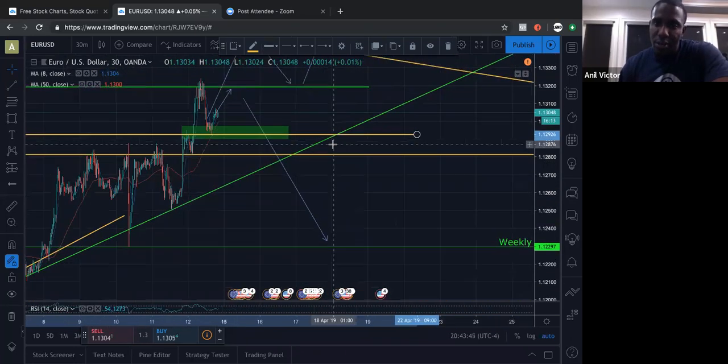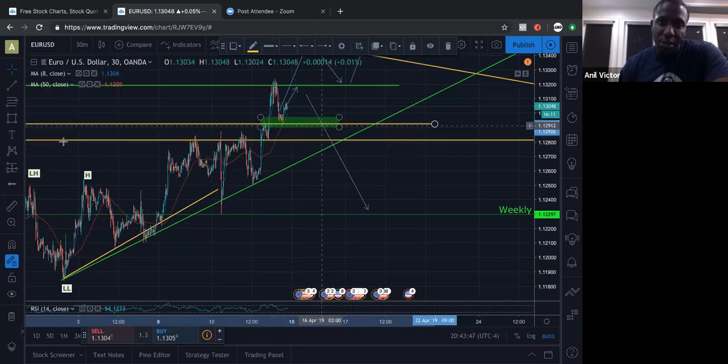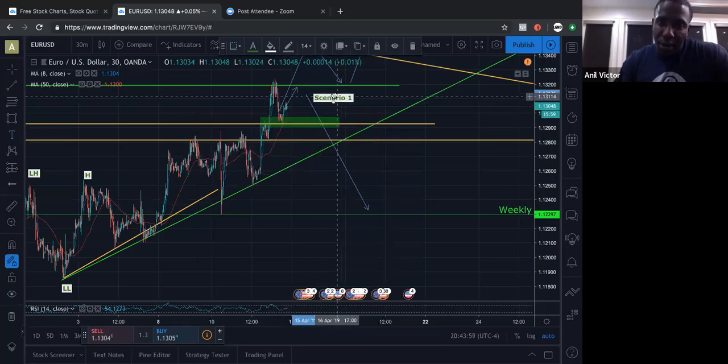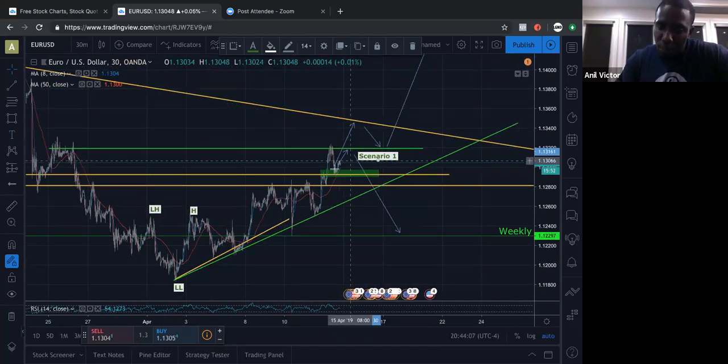then you can start drawing out your scenarios, like what's going to be your scenario one. For me, my prediction, scenario one will be right here. Why would this be a scenario one? Because it's within this zone. I can't start looking at up here until price breaks out above it. Then I can start looking at what could happen up here. But right now, because price is within this area, this is my scenario one. What would be my scenario two?